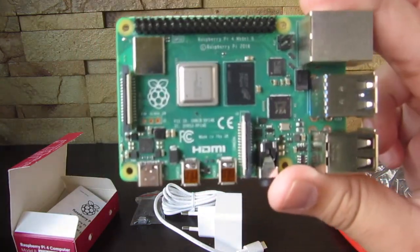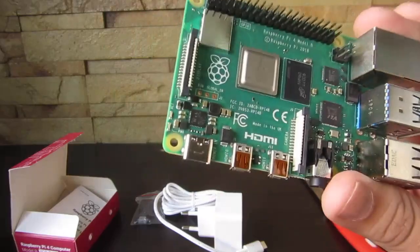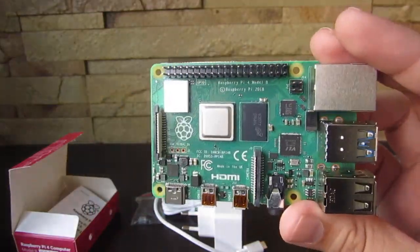So guys, I'll do an in-depth review, and I'm going to use this as my main computer for a week. And I'm going to do a review after that.